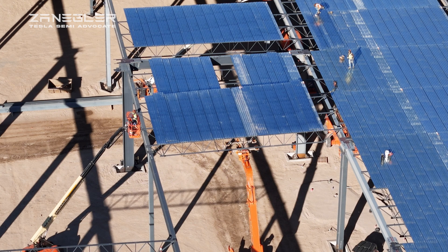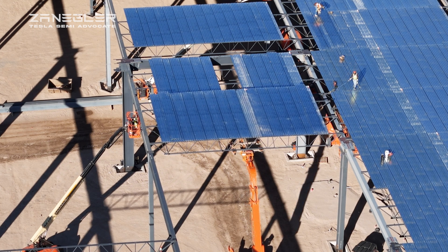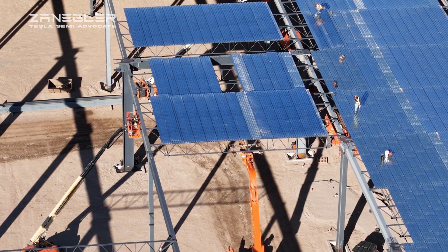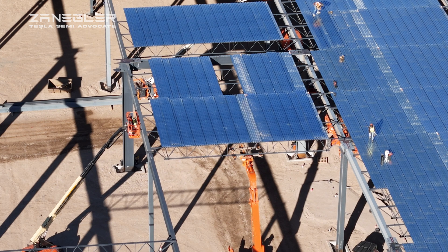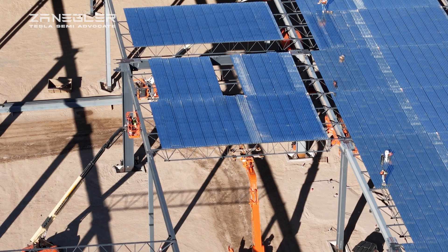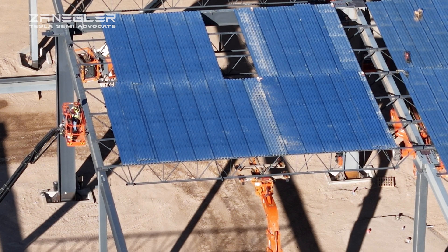The size of the workers in this video really gives you perspective on how tall this building is — it's a very large and very tall factory. Right here you can see a worker repositioning his second safety harness device so that he can disconnect from one and connect to the other as the roof panels are placed.